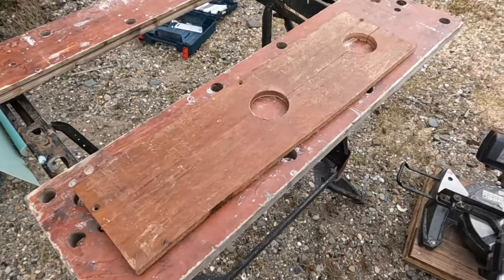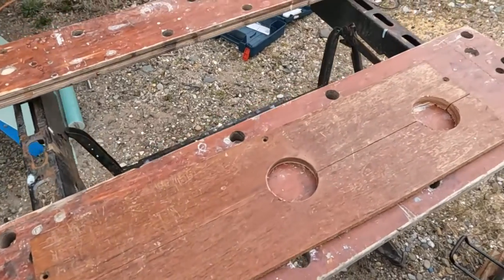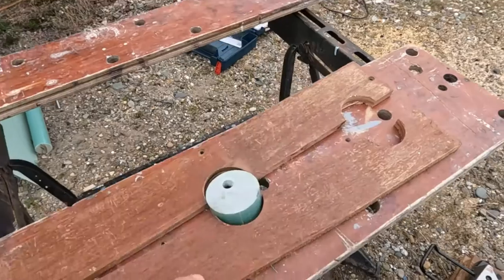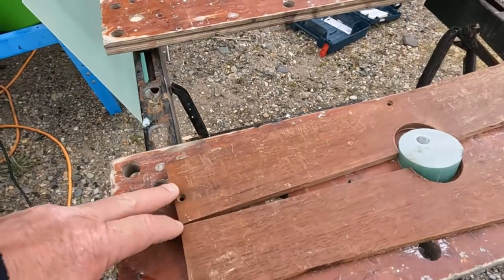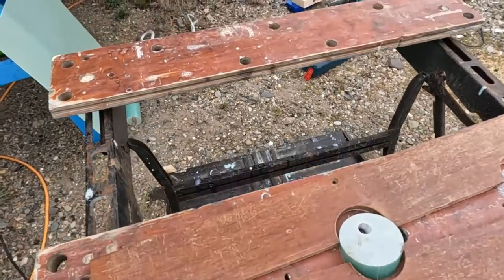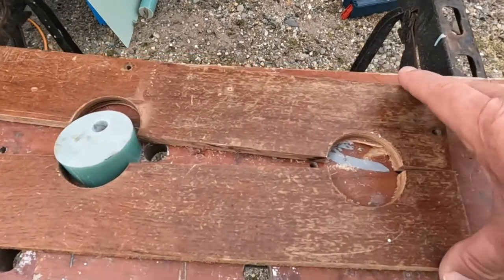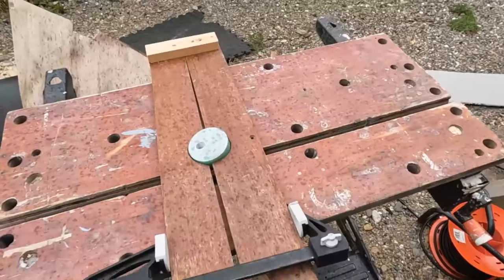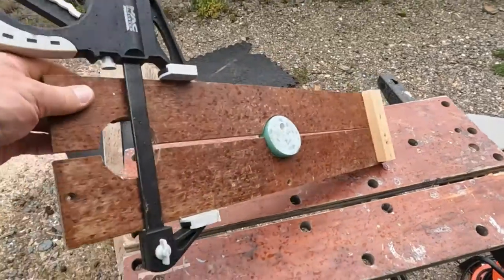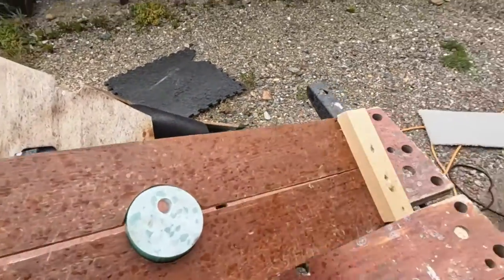Let's get on and do some experimenting with the drilling. First of all, what I've decided to do is create a way of clamping the rod — going to sand that out so it can grip properly, screw a plate across so that they can be hinged, and then clamp the end together. Here's my little jig which holds the FR4 rod firmly so I'll be able to put it on the drill press and make sure it's aligned consistently.